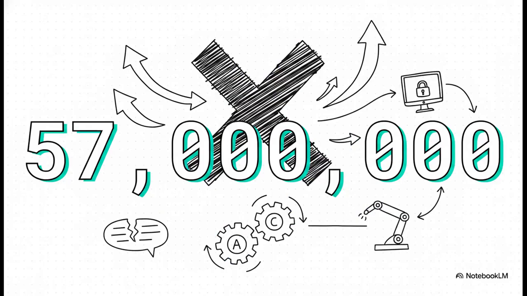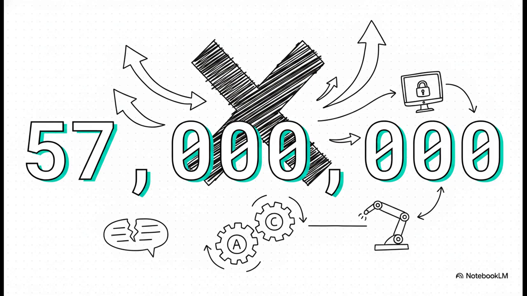When this feature was first announced on X, it racked up 57 million views in exactly 24 hours. 57 million. That is not just some vanity metric. It represents a massive, fundamental shift in user expectations. For years, we've all been conditioned to accept the basic chatbot interface, right? You type a prompt, you wait for some text, and then you have to go manually execute the actual work yourself. Well, that era is ending. We are moving aggressively away from passive chat and directly toward autonomous, operational execution.